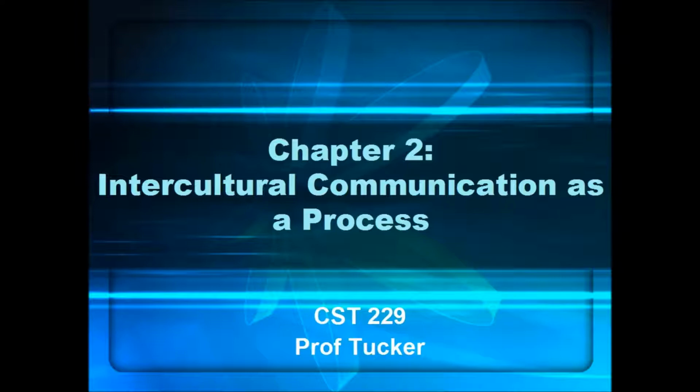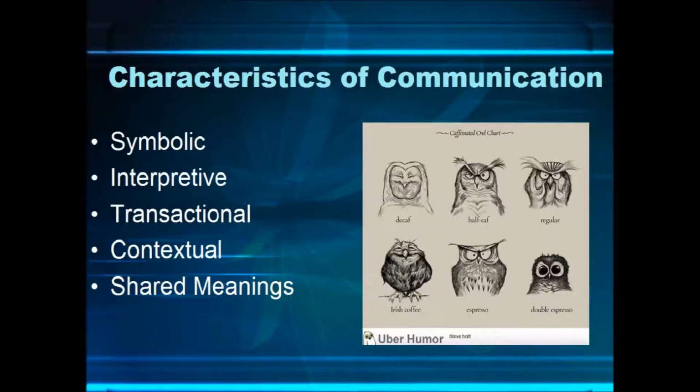Characteristics of communication. You will recognize these, they'll pop up again and again. First, it is symbolic. In human communication, a symbol is an expression that stands for or represents something else. Symbols bear no inherent relation to what they are intended to represent, so they're arbitrary. The main reason communication is symbolic is the assignment of meaning.